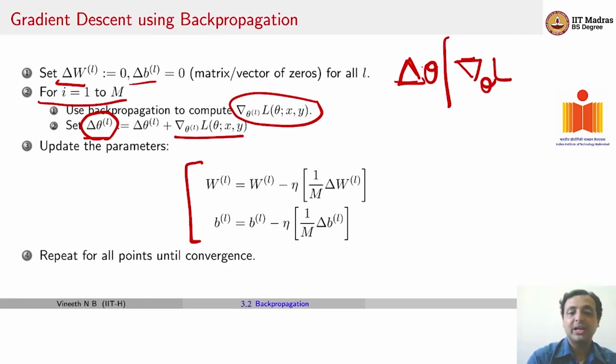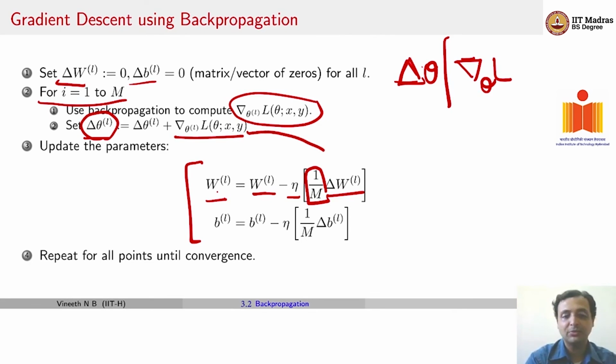Now to update the parameters using gradient descent, WL in the next step is going to be WL in the current step minus eta, which was your learning rate or step size, into 1 by m times change of W. 1 by m is simply to average the gradient across all of your data points. Remember here, we were summing up the gradients for all of the data points. Now we simply want to divide by m to average the gradient across all of your data points, and that tells you how your current weights had an impact on the loss across all of your training data points. That's the gradient that you're going to use to update W.